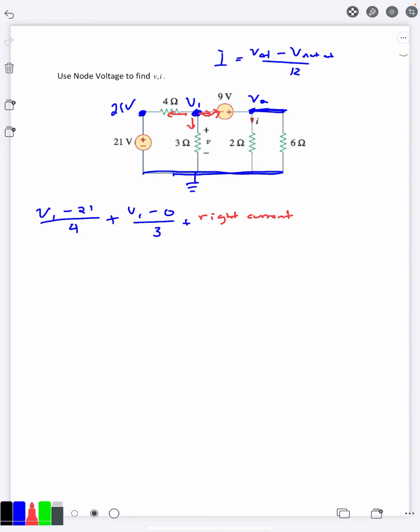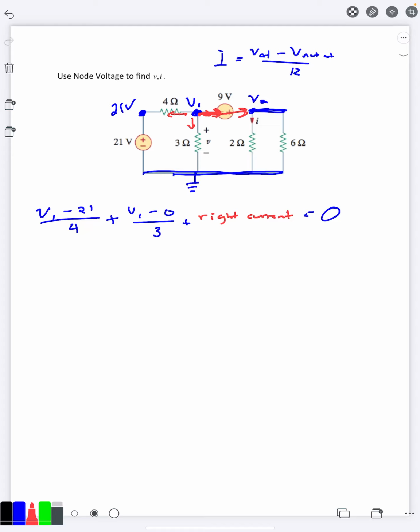So guess what? We get to this equation here and we're stuck. Because we have our variable V1, but we also have this right current that we have no idea what it is. Now you could treat it as a second variable, like y or whatever other variable you want to use here. But then you'd have 2 variables, you would need 2 equations. And again, there's nothing wrong with that. You could do it that way, but there's a technique we're going to realize here, which is that whatever current's going right, it's actually going to keep going through the voltage source, and it's going to enter this other node here.